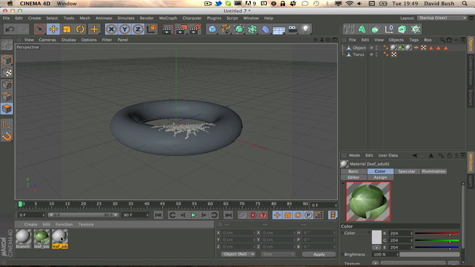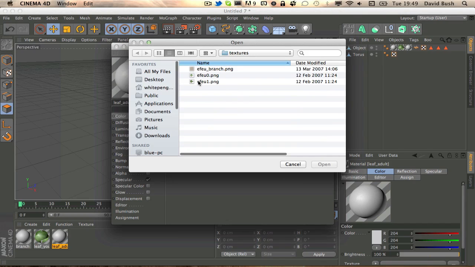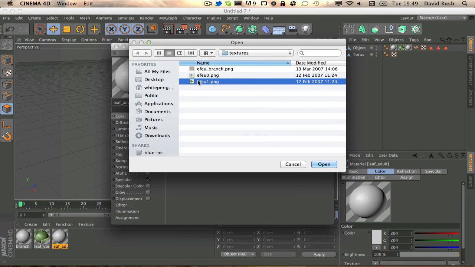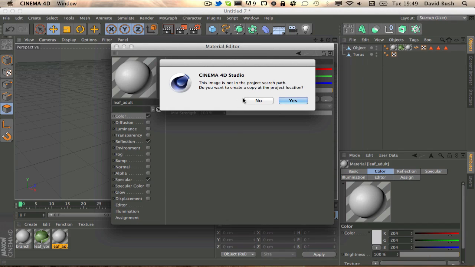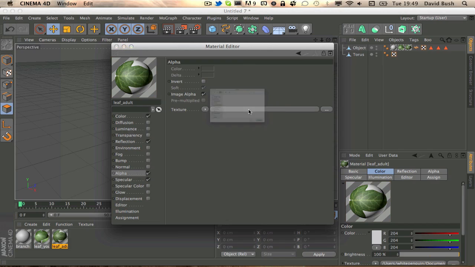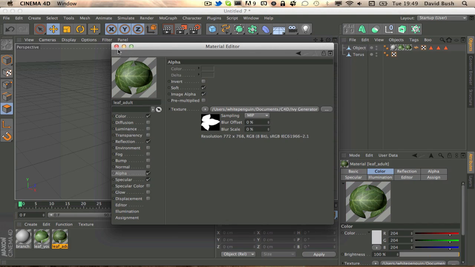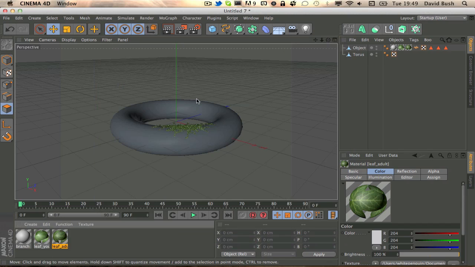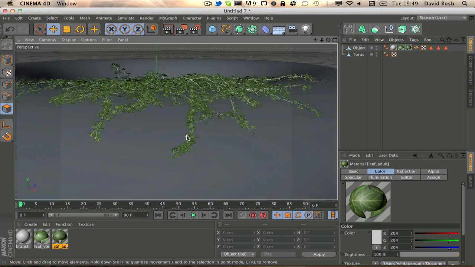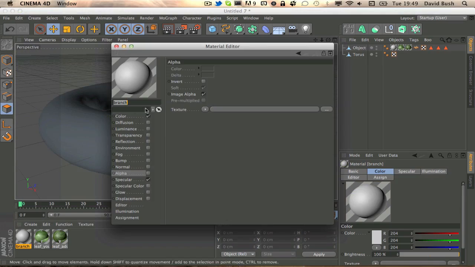So you do that, and then you do the exact same for your adult. So let's add a bit of reflection. Get the adult texture for the color channel. Click no for this, because we don't need it. Let's do the alpha. Get the exact same texture. Isn't this fun? So we've done that. As you can see, it will be adding them. But if you zoom in right now, you will notice they are the wrong way round. But we shall come to that after we've done the branch.